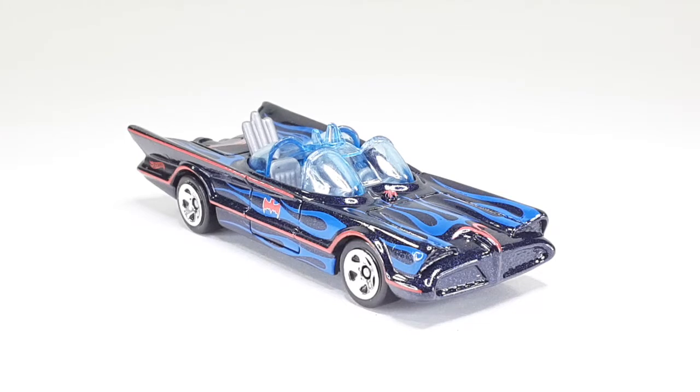And this is the way the Batmobile looks outside of the packaging. Look at this — it looks so good to me right now. I don't know about you guys, but I do like this one. It reminds me of the TV series, just like the packaging says, because I actually watched it when it came out. I always wanted a Batmobile like this in my collection.